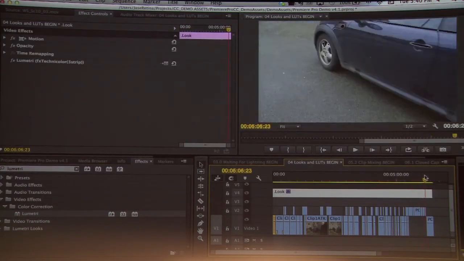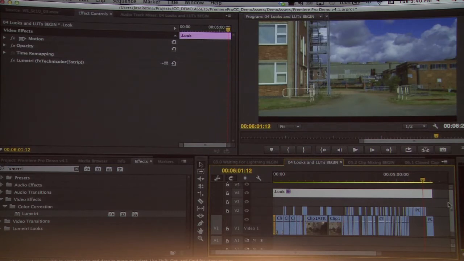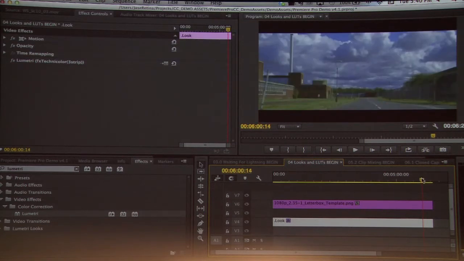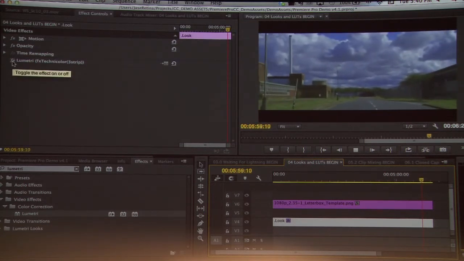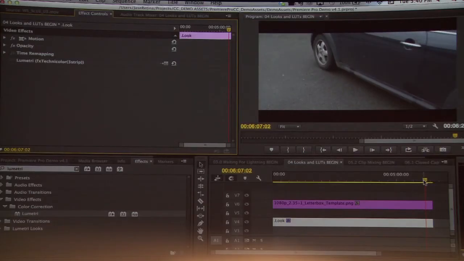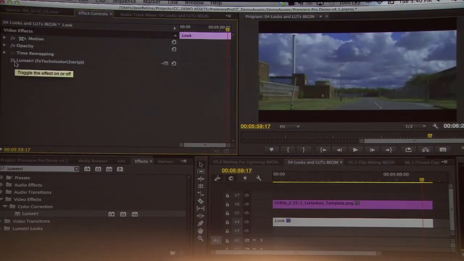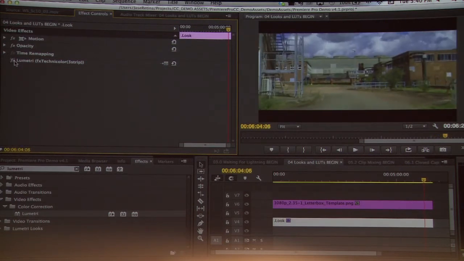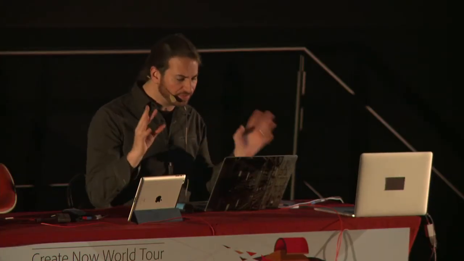Let's go ahead and scrub ahead here. And now you can see, oh, and I've even got my little letterbox, which I can turn on over here. So now we've just applied a standard Technicolor LUT. Again, I can turn it off, turn it on. And these LUTs can be created in a variety of different applications. So again, you can now create your LUTs even whether in SpeedGrade or in something like Color Finesse and After Effects, and you don't have to do your color correction there. You can now bring those LUTs directly into Premiere Pro and apply them to your HD content. So very cool, a lot of flexible color workflows in Premiere Pro CC.